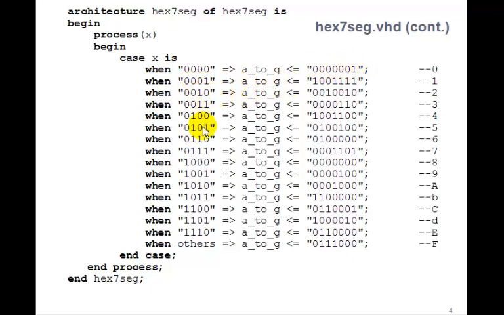When 1, 2, 3, all the way up to F. Well, instead of putting F, we just put when others. Remember, case statements have to include a when others. So we just use that to take the case of F. So here's 8, where we turn all the segments off. So this is very easy. Much easier to make a case statement than to derive all of the Carnot maps that we did in the last lesson. So this is normally the way we'll do it.